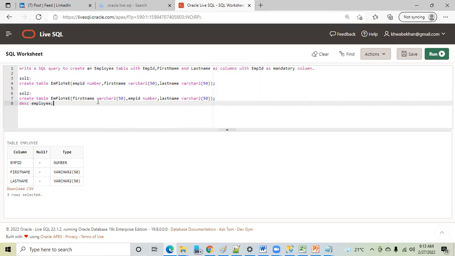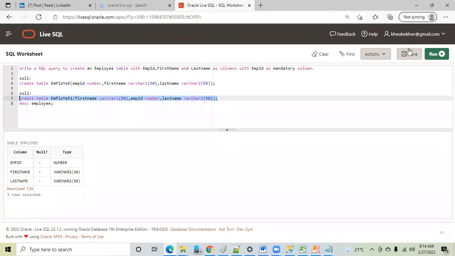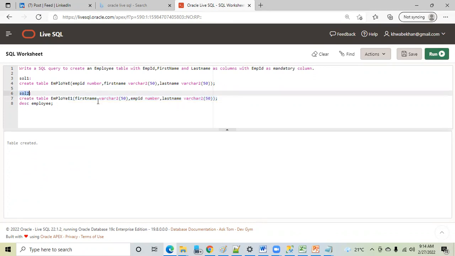So let me run this query as well and see whether SQL is accepting this or not. For the timing, I'm keeping it as employee 1 because we already have the employee table and this will throw an error, correct? So let me run this and confirm whether the syntax is correct or not. Okay, so the table is created. It means the syntax is correct. Everything is correct.